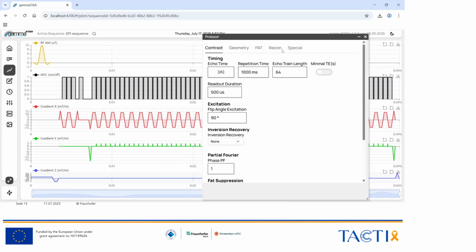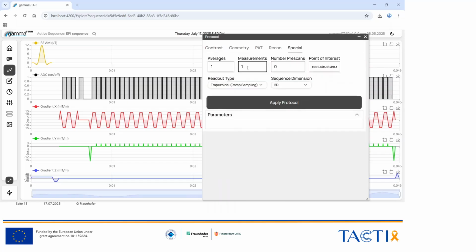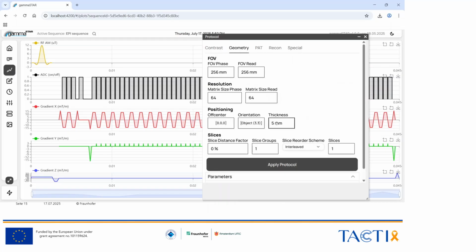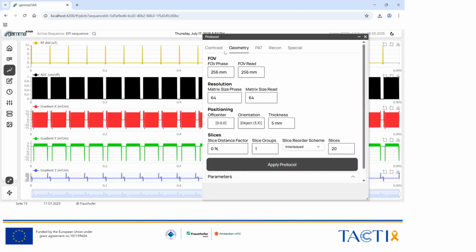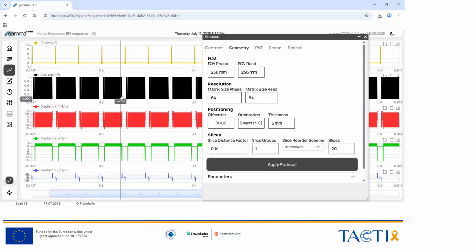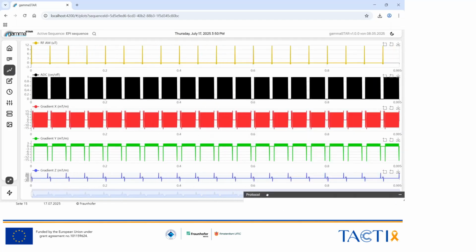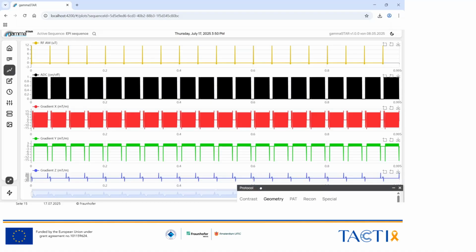So we first of all go to the geometry tab and increase the number of slices. I don't know, maybe to 20. So now we see 20 2D EPI acquisitions, each for a single slice, covering a whole volume, which could be a whole brain scan within, in this case, exactly 1 second.